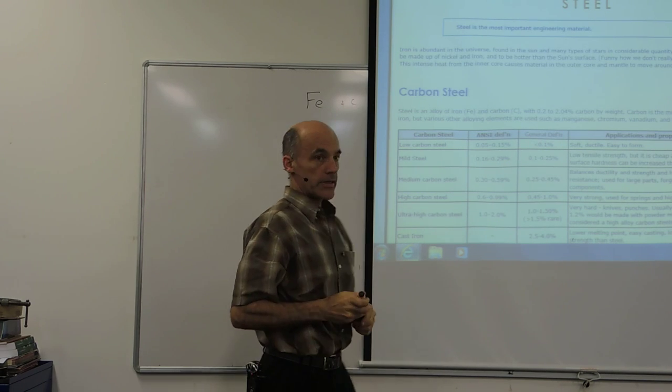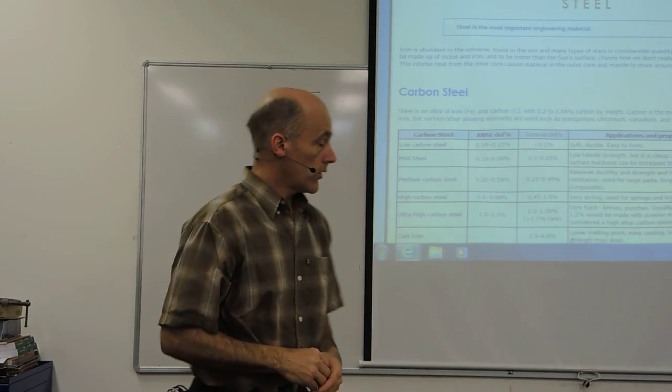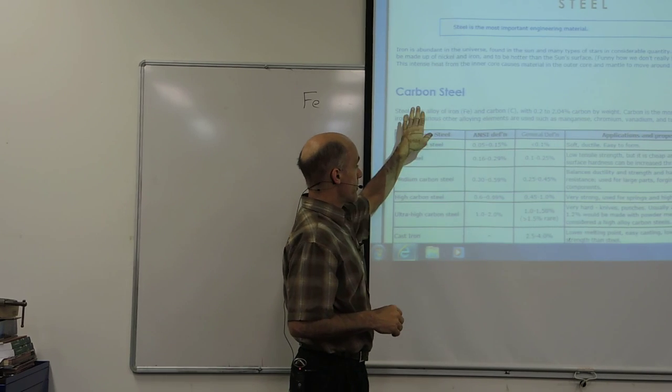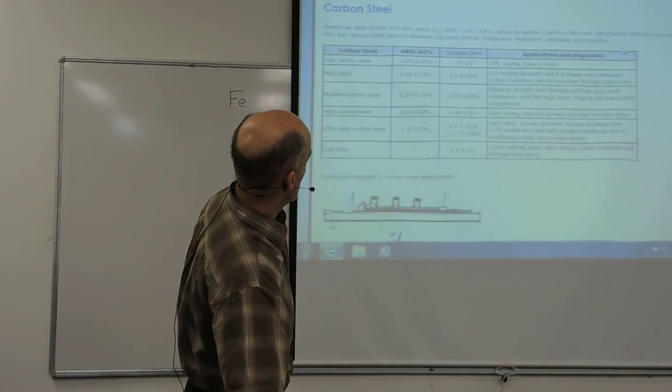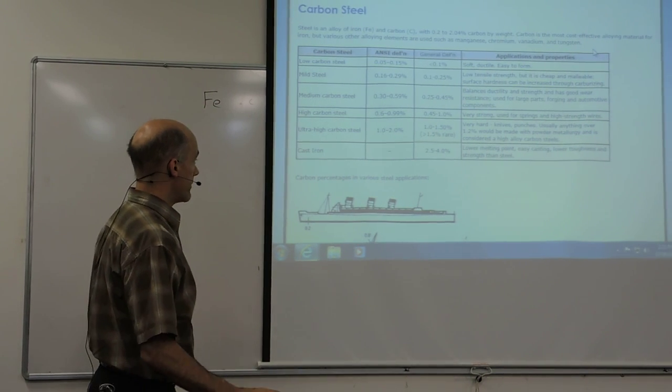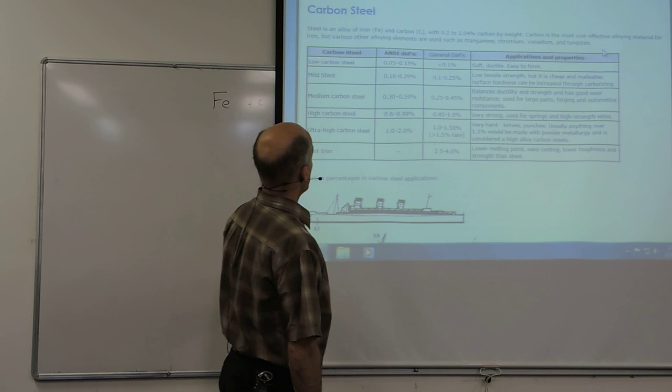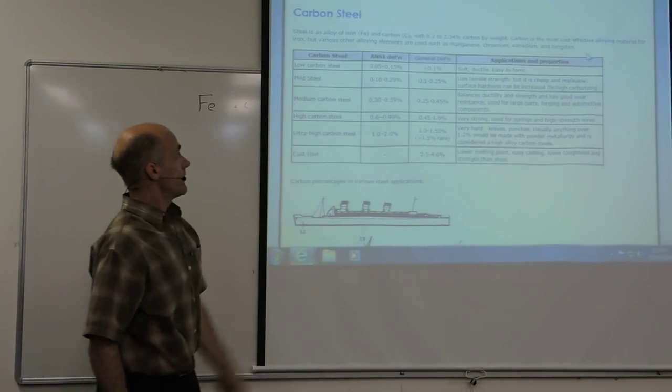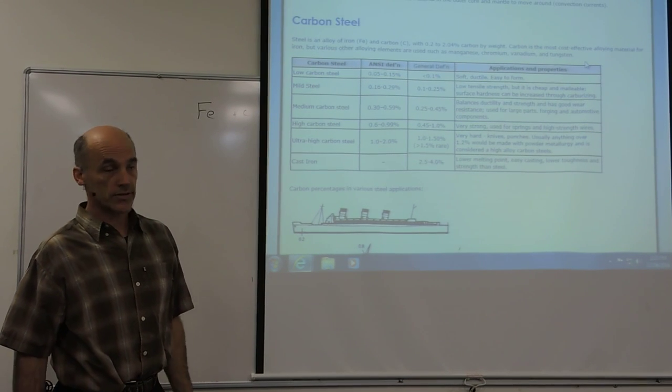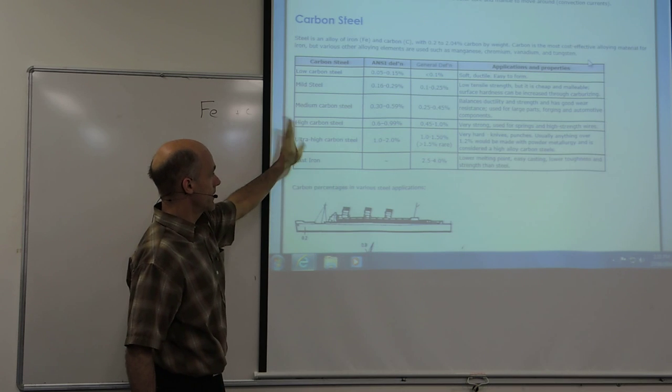So it's not particularly useful by itself unless we make it a bit stronger and we add some carbon to it. And the carbon transforms iron into steel. As soon as we put carbon in it, we then have some more control over the properties of this stuff called steel. Now, if we have a low percentage of carbon, then we call this one a mild steel or even a dead mild steel. And as we increase the carbon, we'll call it medium, high carbon, et cetera.